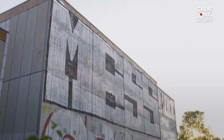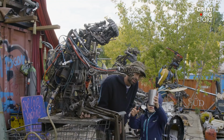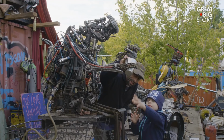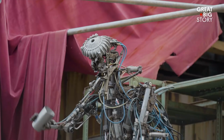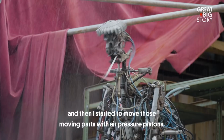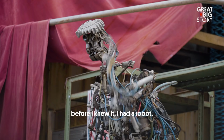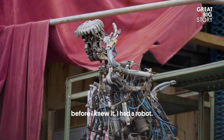My name is Kolja Kugler and I'm an artist. I'm most known for making moving robot sculptures. I stumbled into making robots. I was making sculptures out of scrap metal I found, and then I started to move those moving parts with air pressure pistons. It started with a head moving the jaw, and before I knew it, I had a robot.